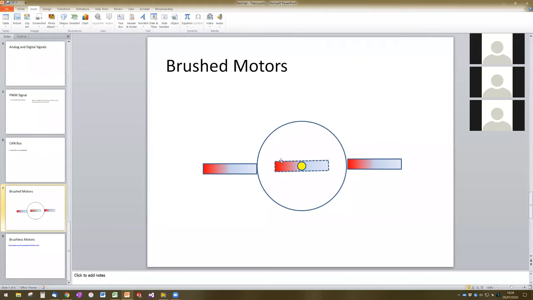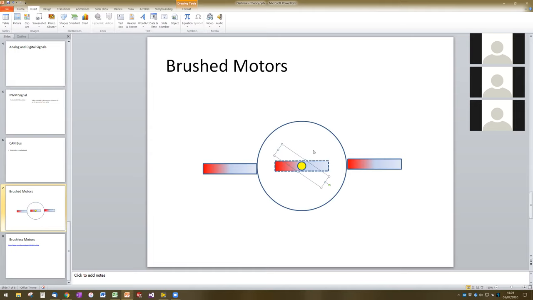Change the direction of the current? Mm-hmm. Right. So if we were to change the direction of the current going into the electromagnet, it'd be like all of a sudden we were like that. Just pretend I didn't rotate, I flipped the colors around. And so now we've got a south pole opposing a south pole and a north pole opposing a north pole, and we're going to spin around again, and we'll be attracted right up until we get back to this point. So as we spin the electromagnet in the center, we've got to be switching the polarity of the current going into the electromagnet, so we can keep switching its poles in order to maintain the spinning motion of the motor.